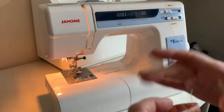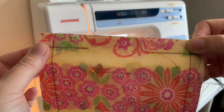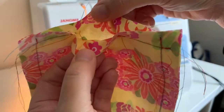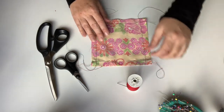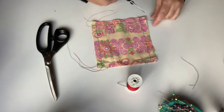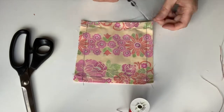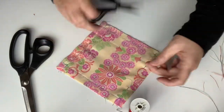So you can see here that there is a gap in your last final seam for flipping and stuffing your pincushion. You now want to take some time to remove any pins and also to snip the threads off your pincushion. You don't want these threads hanging around because they can cause problems for you later, and they also are just a really messy look on the inside of your work.